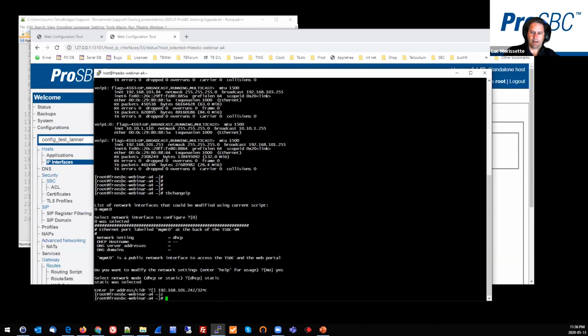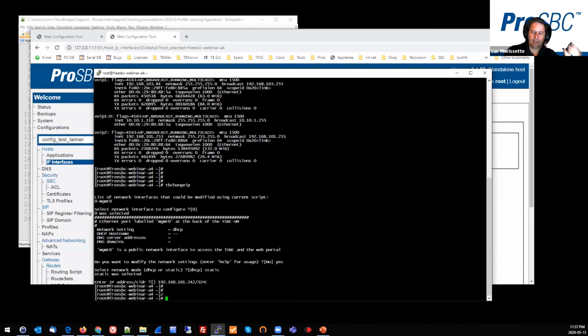When you hit apply, it will change the management IP of that system. It asks you, do you want to restart the network service? If you restart the network service, you will be on the new IP, and you will probably have lost connection here because that's the connection you're using right now. So that's one way to change it, by using the command tbchangeIP.